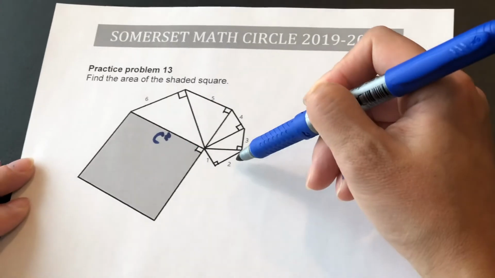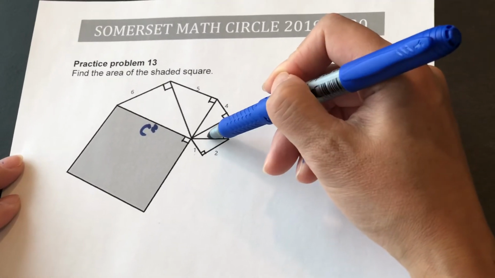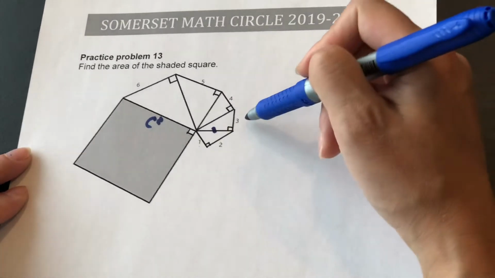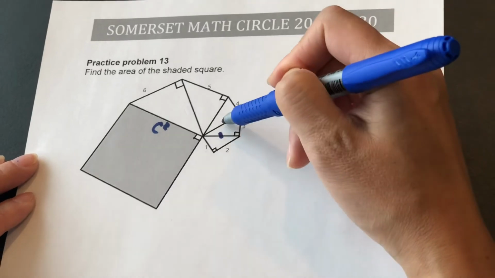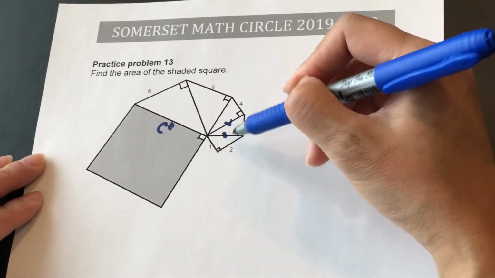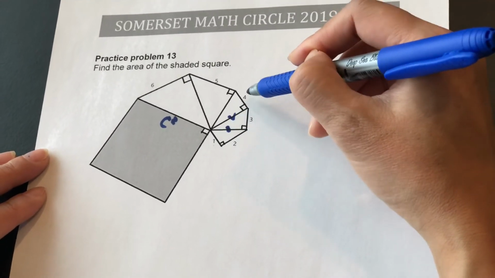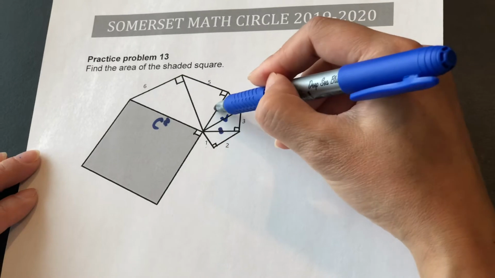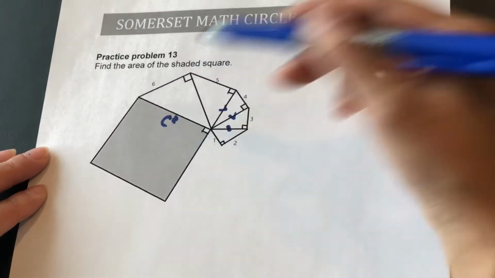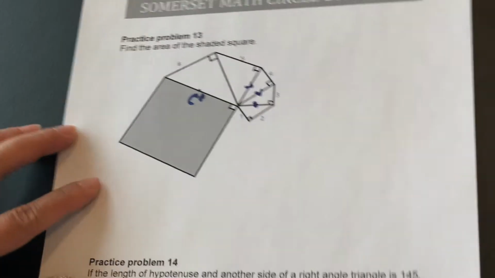So let's start with this little triangle. 1 squared plus 2 squared equals this side squared. And this side is already squared, plus this square would give you this side squared. And you just do it layer by layer. You know this side squared plus this side squared equals this long side squared. And then you continue on to finally get to this longest side squared.